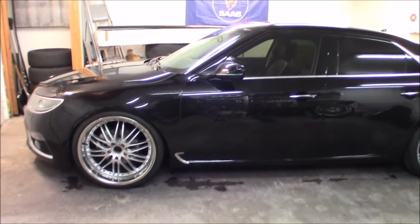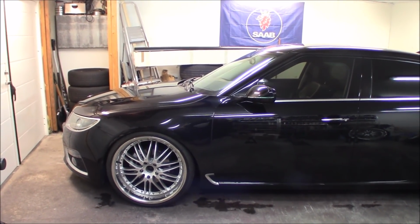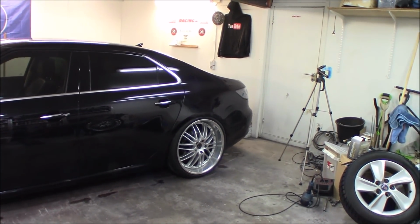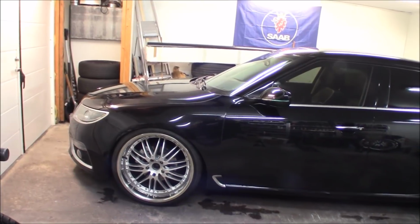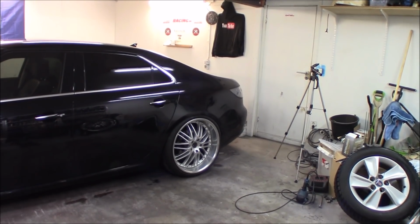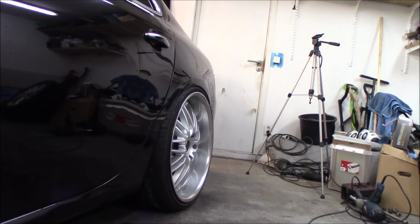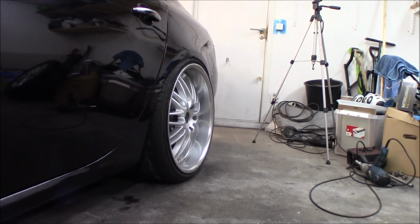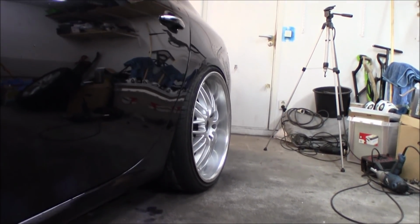So now, running winter time, I have raised the car a little bit in the front. So summertime I usually go a little bit lower. So we need to fix this stance a little bit, raise the rear a little bit and lower the front just a bit. I think the front will be quite okay as it is actually. And then just raise the rear a little bit, but that fitment is insane with the lip. It just follows the body line, and then you see the centerpiece and the really deep dish wheel. Nice.